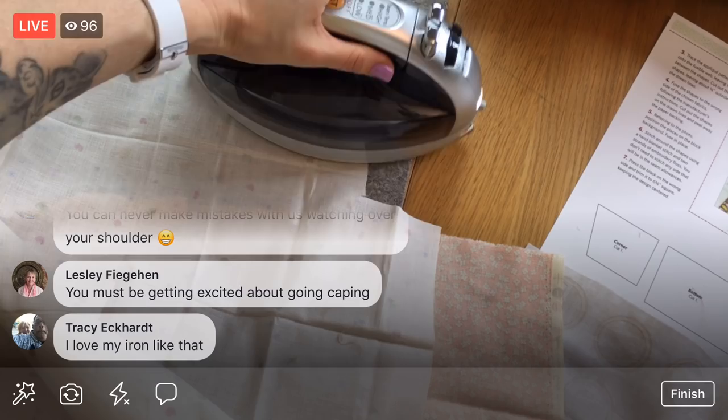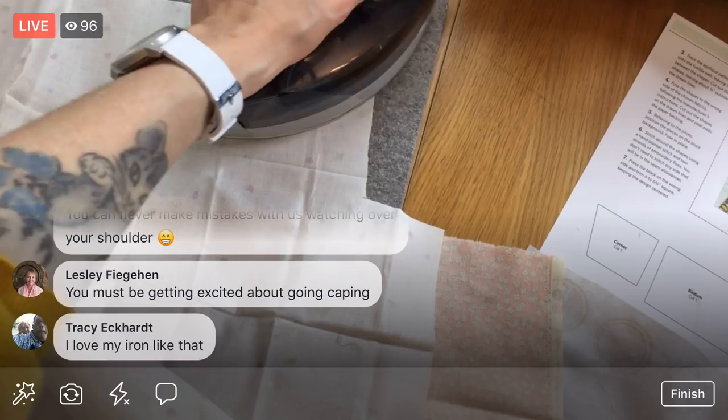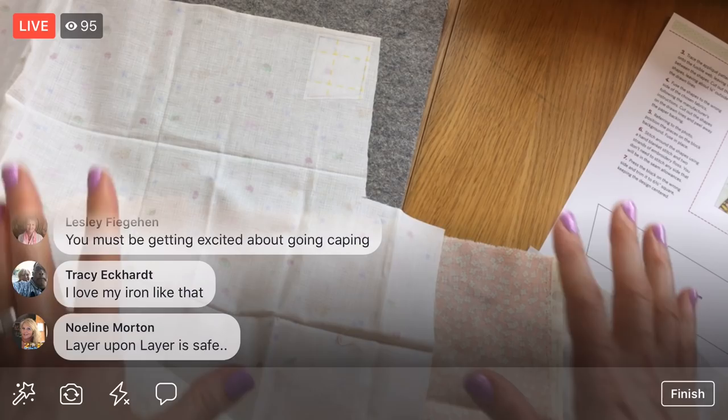Oh, you love your iron like this. Yeah, so this is that cordless Panasonic iron. Oh man, one of my most favorite recent crafty purchases for sure. It is amazing. Okay, let's trim these puppies.